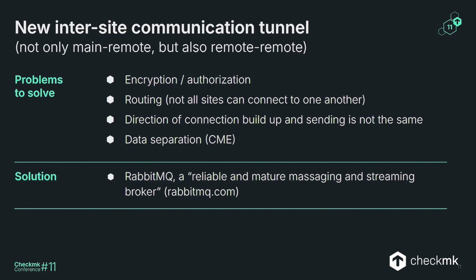The direction of the communication might not be the same as the connection build-up, meaning you might want to send messages from a remote site to a central site, and usually communication can only be established in the other direction. And for the CME case, we also must have data segregation, so data of one customer must not be accessible to another customer.